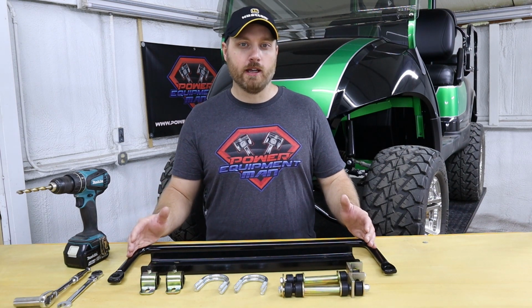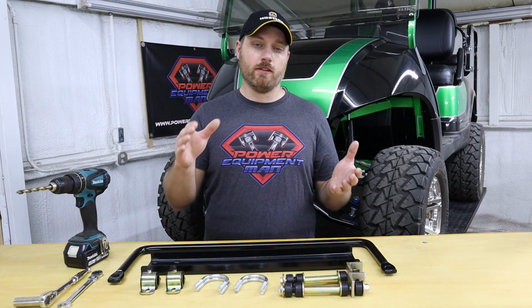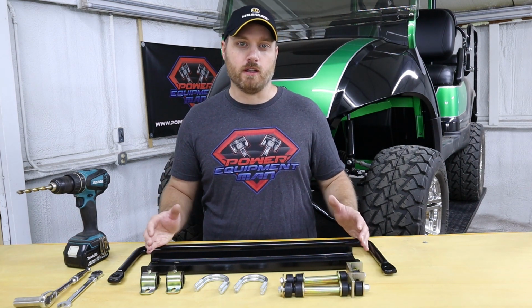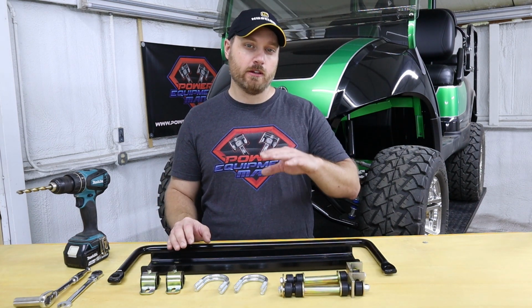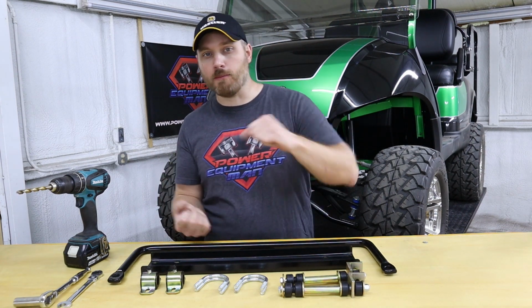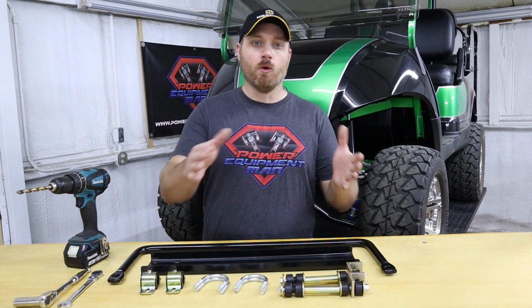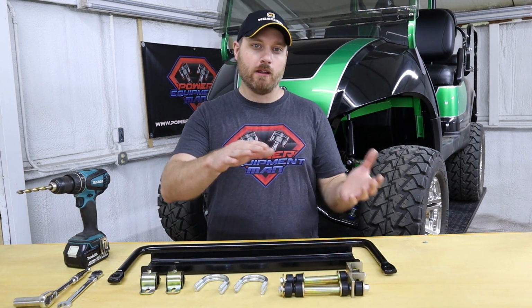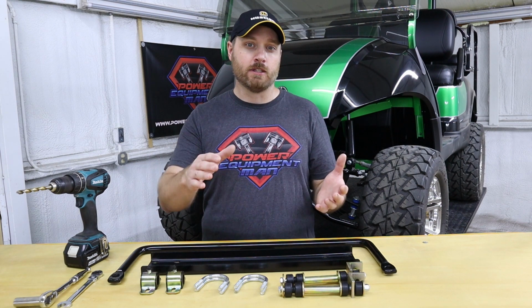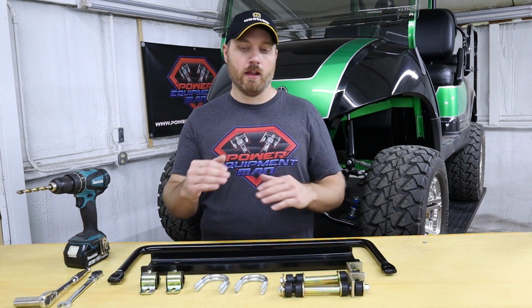But by instead installing a sway bar and letting the suspension still move with the original springs, the sway bar is going to help keep that body from rolling in one way or another away from the rear suspension. So your rear axle is going to try to stay parallel with the ground. But when you take a sharp corner or you get to jerking back and forth on the road, what you're feeling is the body rolling or swaying from side to side while the axle is still flat with the ground.